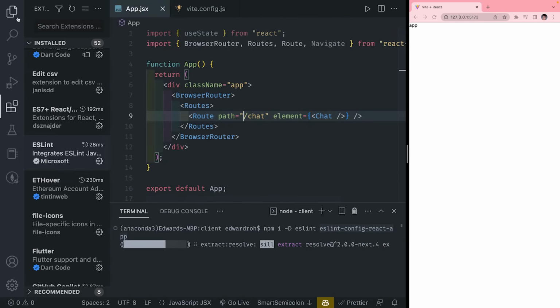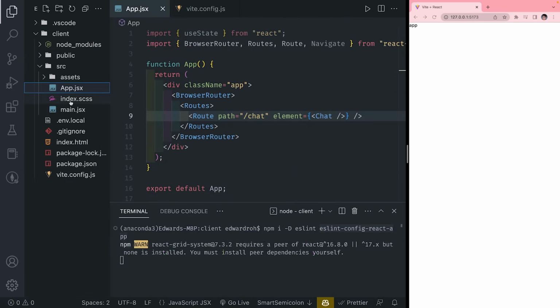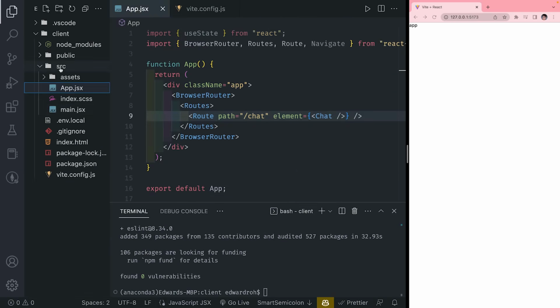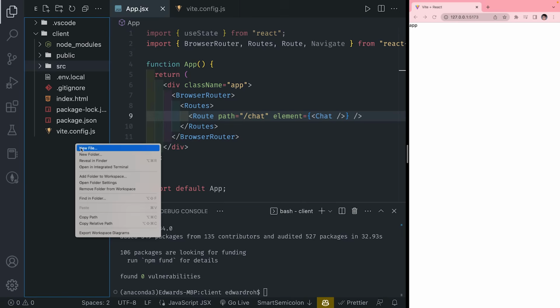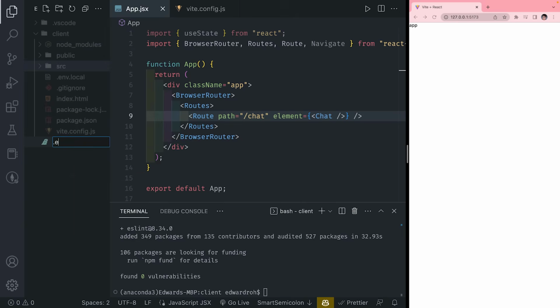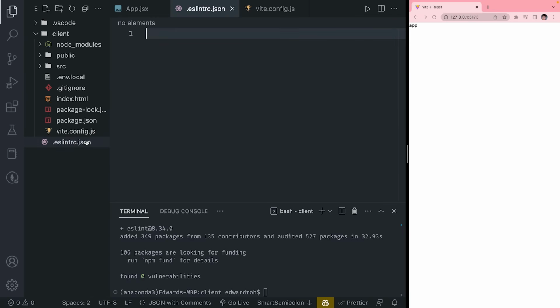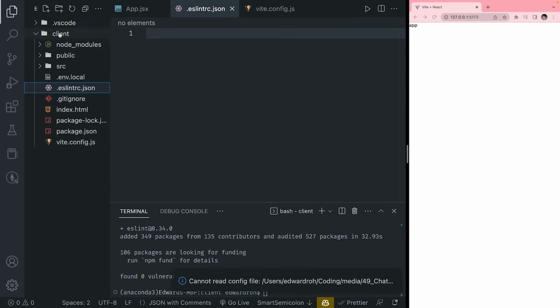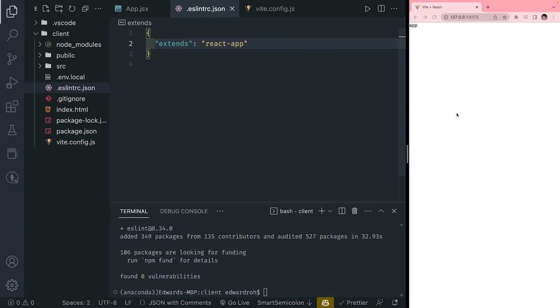So we're going to close that and go to our directory again. There's also one file that I do need to create. I'm going to create a new file and call this .eslintrc.json. I need to move this into the client, making sure it's in the client folder, not the outside folder. And we're going to have a JSON object over here. I'm going to write extends: react-app, like so. And we're going to save that.